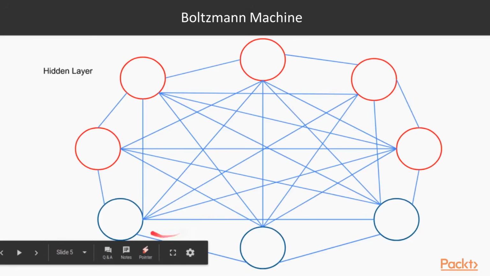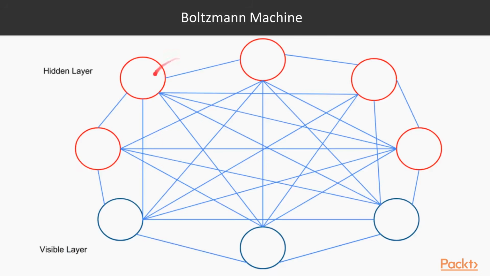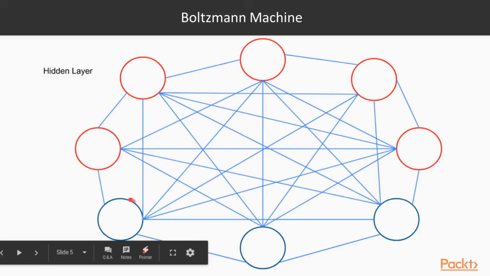So how does a Boltzmann machine look? This is a standard diagram for a fully connected Boltzmann machine. For the sake of understanding, it is divided into two colors, red and blue. The blue ones are the visible layers, also known as input layers. So these are our input 1, input 2, input 3, and then we have our hidden layers, which are not visible, or you can say these are the neurons.